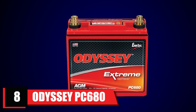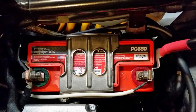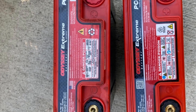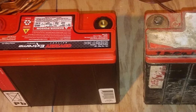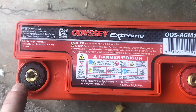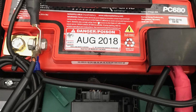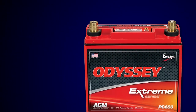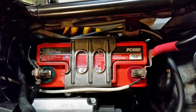The number eight position is held by the Odyssey PC-680 Battery. If you need the best deep-cycle battery, look no further — the Odyssey PC-680 is the perfect choice. The battery is famous for its great efficiency and strong, rugged construction. It can work in hard conditions such as heat and cold, on different surfaces like land and sea, and pure lead plates allow it to resist bashing and bruising from the road. It has survived spill and vibration tests. The non-spillable AGM design ensures no spillage or leaks that can damage the engine or surrounding equipment. You can power EVs, motorcycles, personal watercrafts, snowmobiles, and your car with this battery.